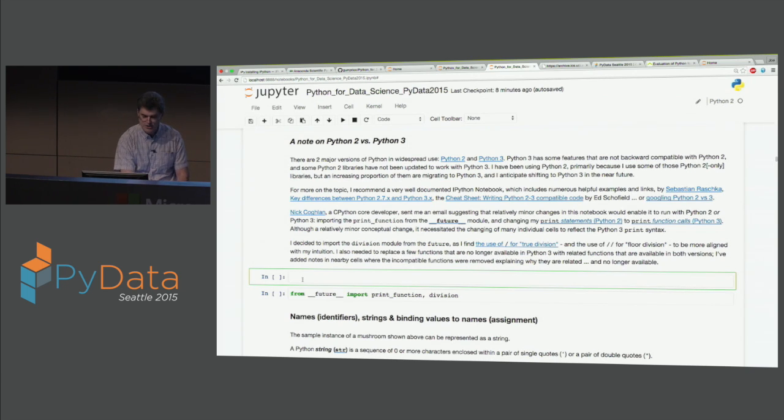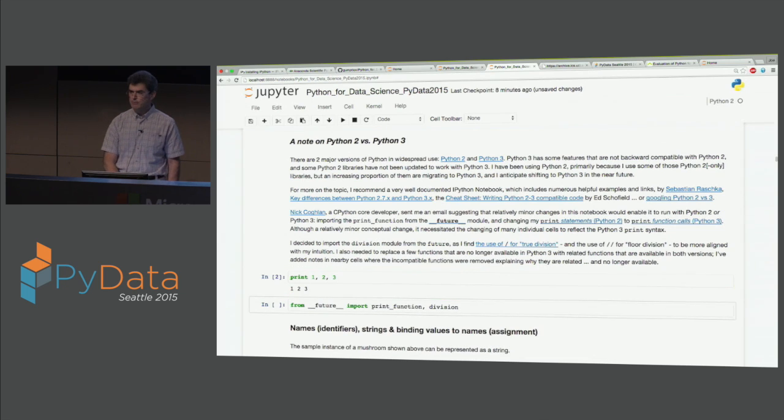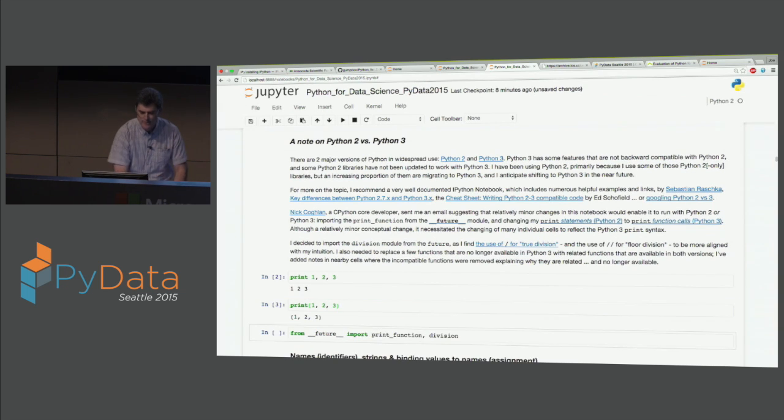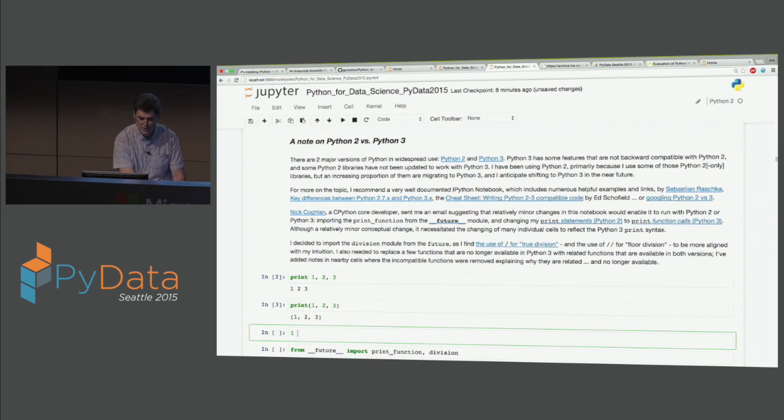In Python 2, you could type print 1, 2, 3, and it would print 1, 2, and 3. If I insert another cell, in Python 3, print 1, 2, 3 would print 1, 2, and 3, but within parentheses. That's something known as a tuple that we'll cover in a minute. And the last thing I'll mention here is if we say 1 divided by 2, it would use integer division.